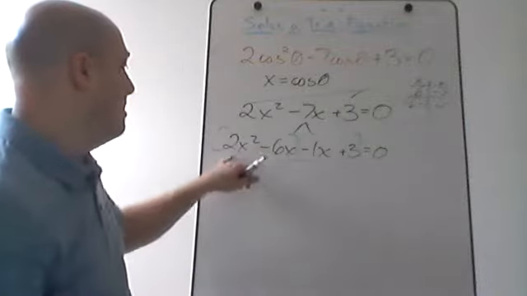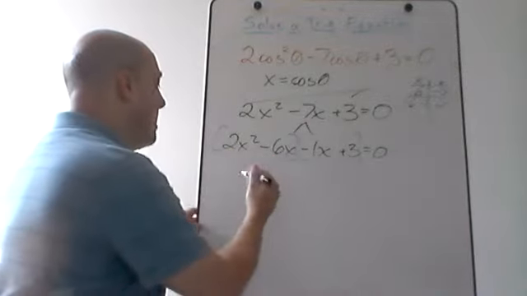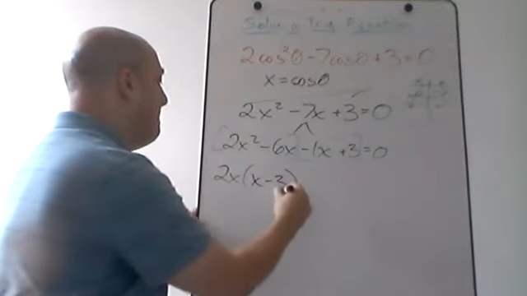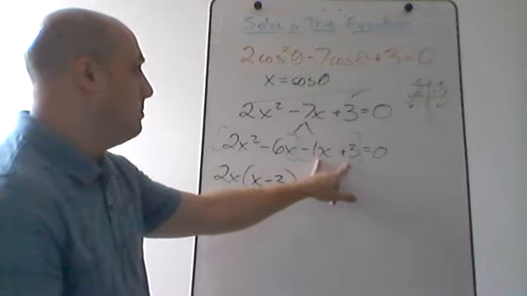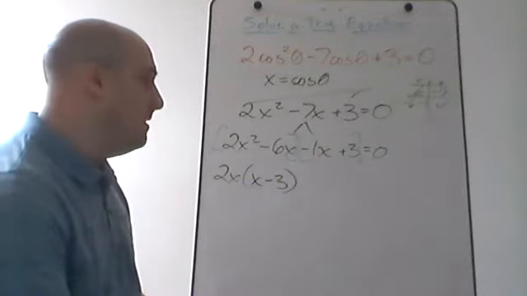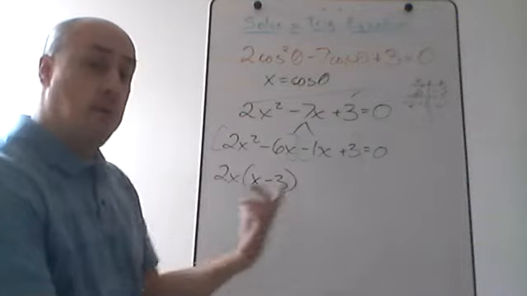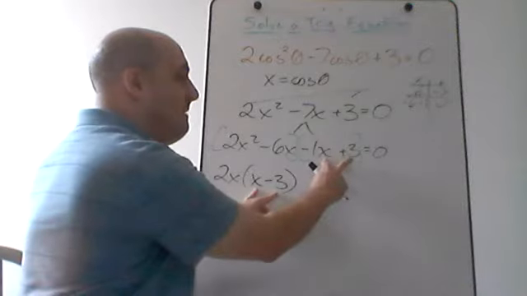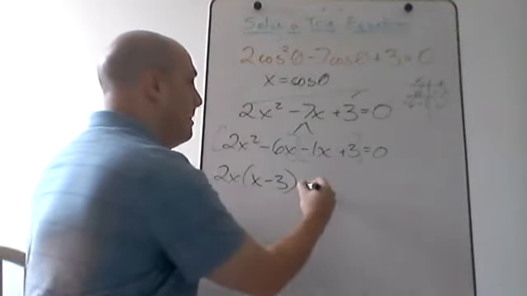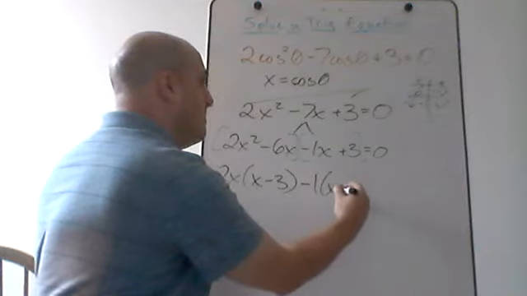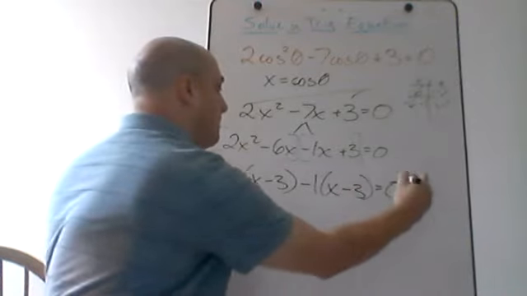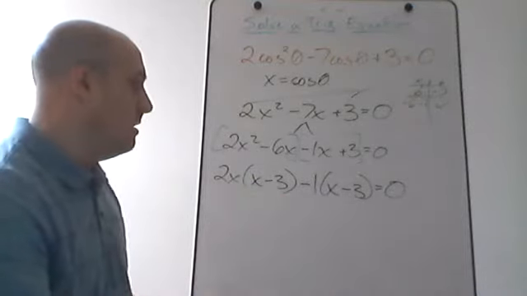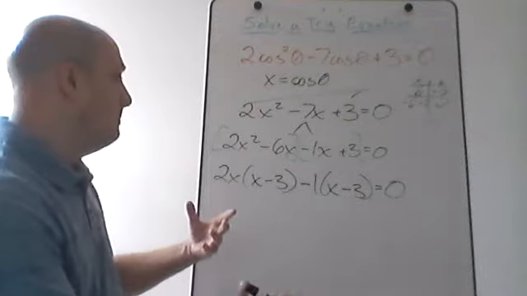All right, so I take the first two terms, the 2x squared minus 6x. What do those two have in common? Well, they have a common factor of 2x. And if I factor out the 2x, I'm going to be left with an x minus 3. All right, the minus 1x plus 3. They don't really have anything in common, but I have to pull something out. And when I pull that something out, what's left in the parentheses has to be the same as this one, x minus 3. Well, I have the 1x and I have the 3, but the signs are different. So if I pull out the negative 1, that'll leave me with a positive x and a minus 3 equal to 0. All right, so that's our factor by grouping there, doing our grouping method.